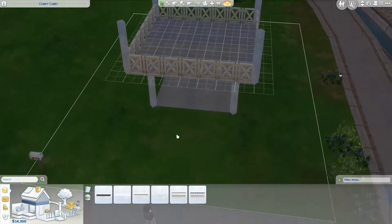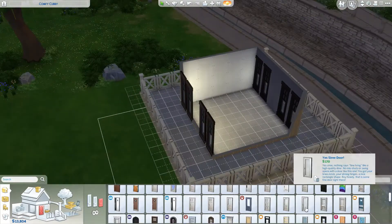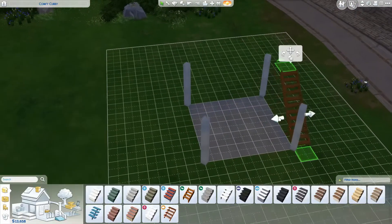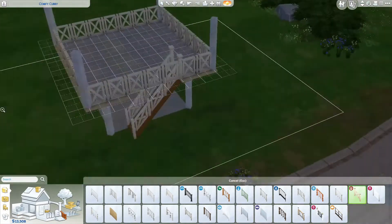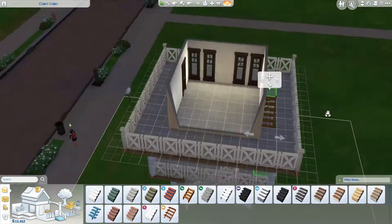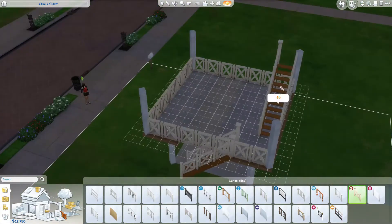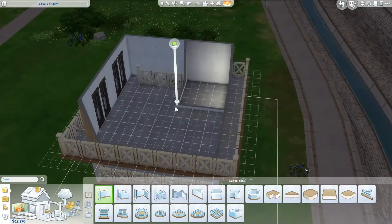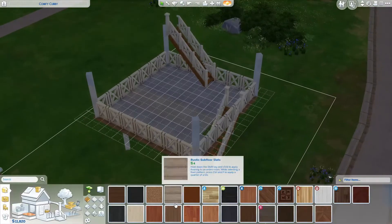Here we are — we've got three levels and I'm just trying to work out door and stairway placement. That's the final placement for the ground floor and we keep the same for the next floor as well. The top floor has a study area and two bedrooms, the middle floor has a kitchen and dining, and the bottom floor is an open-air living room. There is no television but there is a computer in the study area.